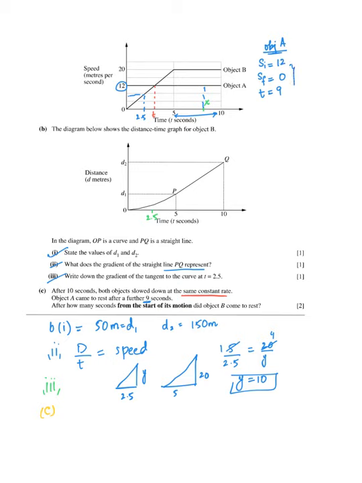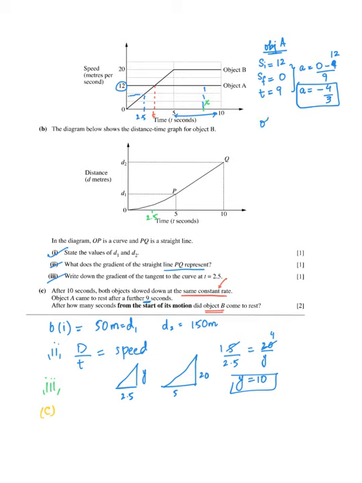With the help of this data, I can find out the acceleration, which is final speed minus initial speed, that is 0 minus 12, divided by 9. So the acceleration we have is minus 4 divided by 3. Alright, so why we need the acceleration is because of this point. Now I'm going to use the same acceleration for object B because both are decelerating at a constant rate, right?